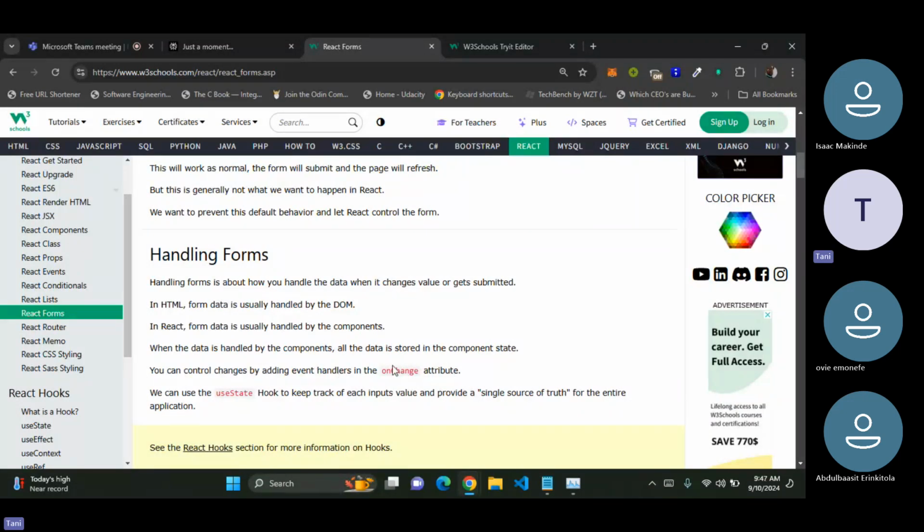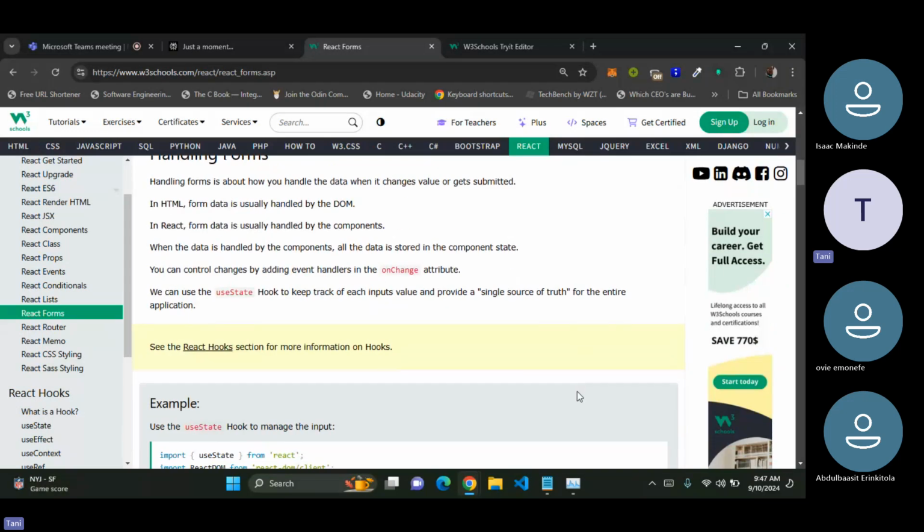Do you remember the event handlers we looked at the first time? So we can use the useState hook to keep track of each input value and provide a single source of truth for the whole application.